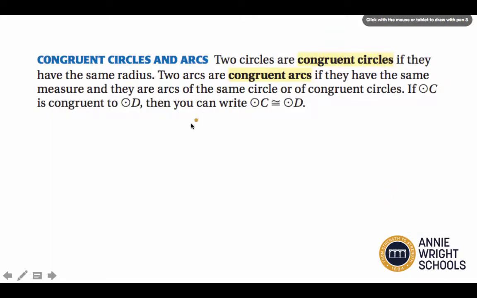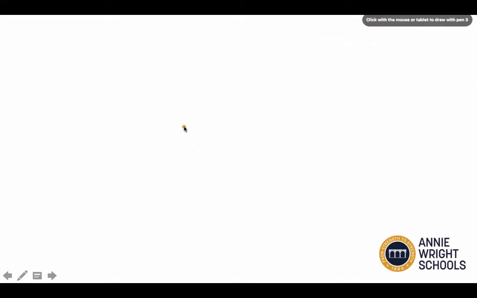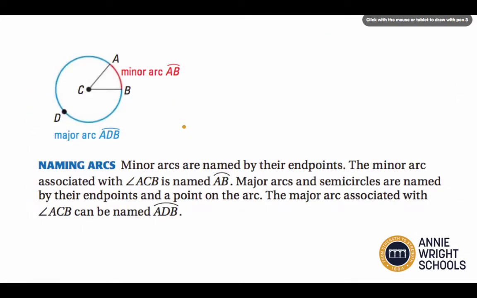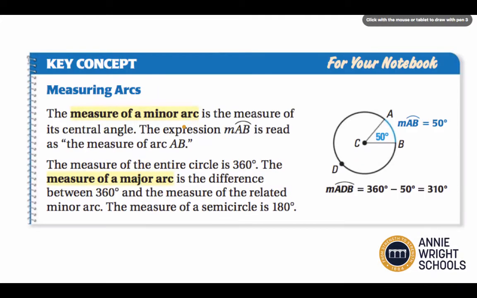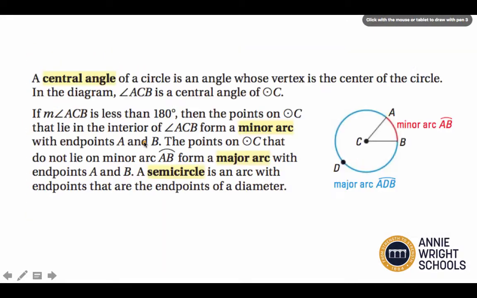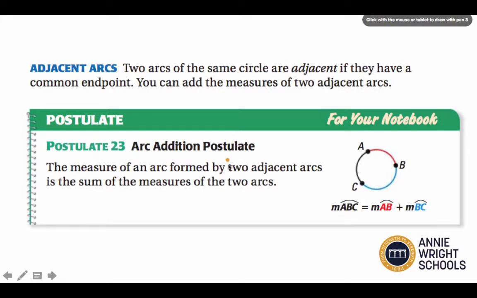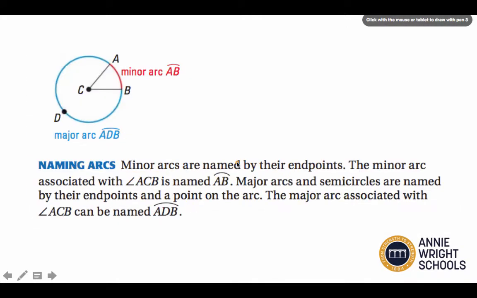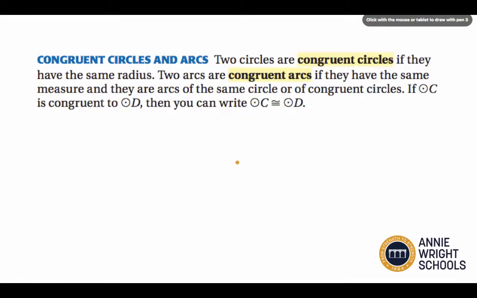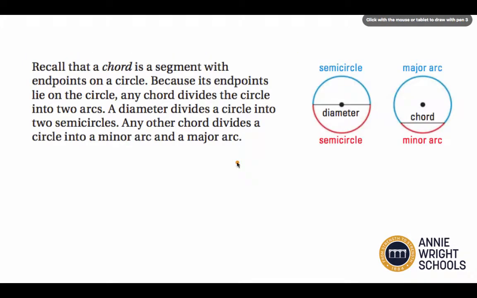Other things we can talk about. Congruent circles have the same radii. Congruent arcs have the same measure. All right. All of that seems pretty straightforward, but it's all one section of your book. So I can't overstate the importance of this concept, that the measure of an arc is the measure of the central angle. Look through all of these things again. Notice there's no theorems, just one postulate for how arcs work. Everything else we're talking about measures. We're going to do 2 units because we're getting close to the end of the year.